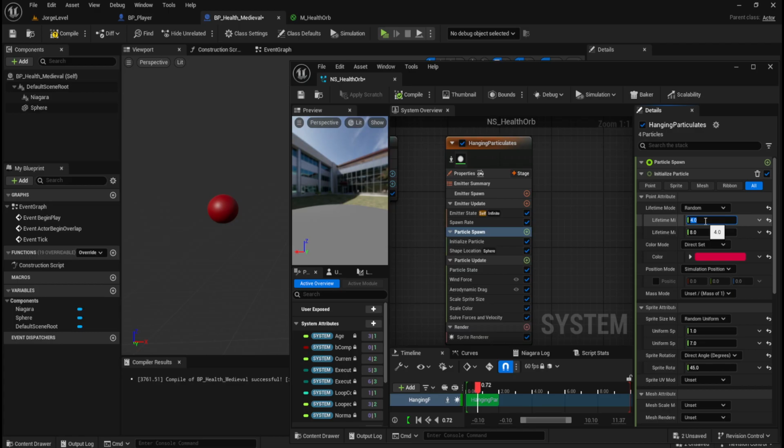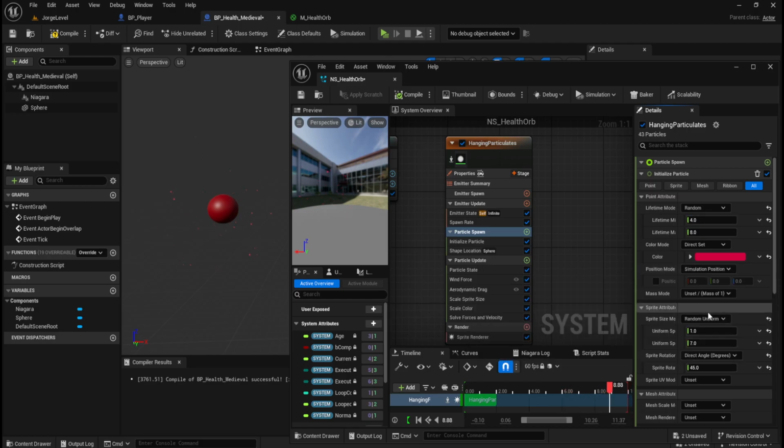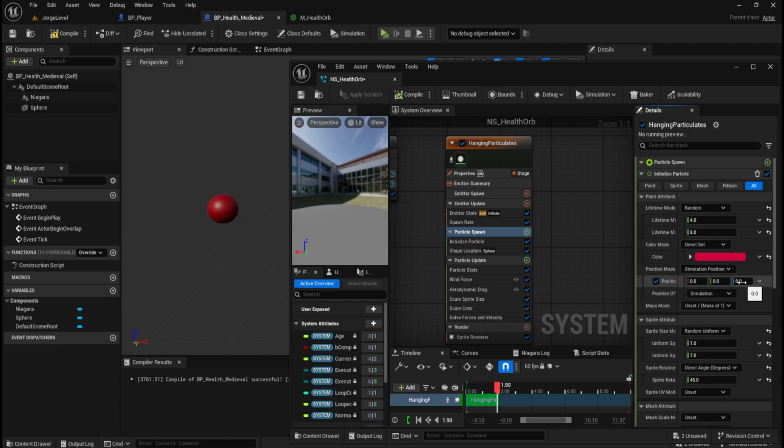I'm going to put that to 4. Right, so that makes them go up. What about if we do 5 and 5?